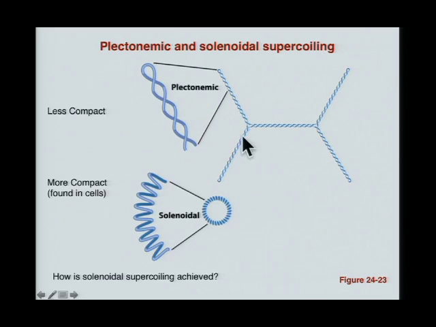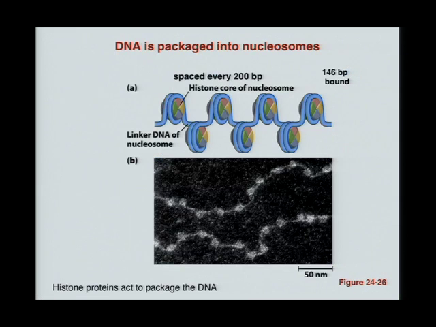And so here's the plectonemic supercoiling, but a more compacted form of supercoiling would be the solenoidal supercoiling. Okay, and so if we had some way to make little solenoids that would squeeze things, a very similar shape to the telephone cord of yore. The way that we do this is by binding histone proteins. So we have negative supercoils, in other words, underwound DNA wrapped around and stabilized by binding to histones. These histone particles come together to form a nucleosome. These can be seen in an electron micrograph as beads on a string. There are about 146 base pairs of nucleotide bound in each nucleosome particle. So this is one way you can package DNA into nucleosomes.